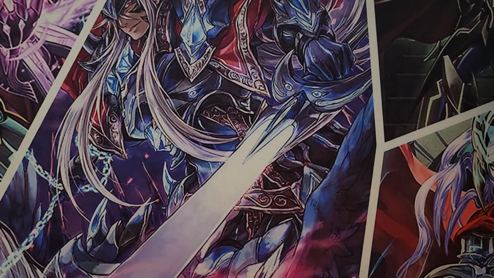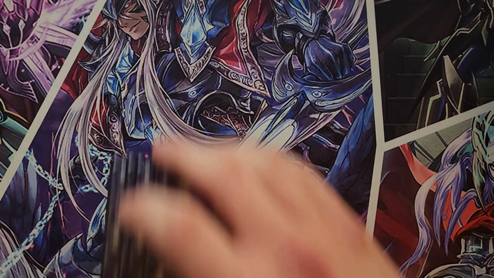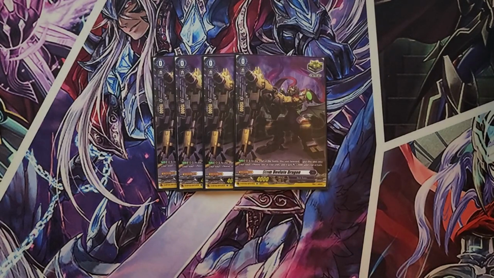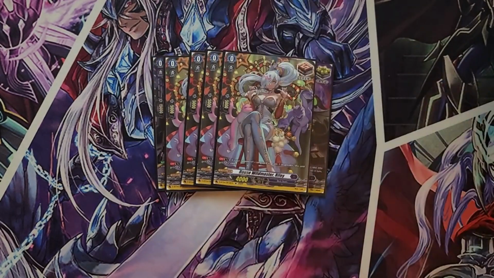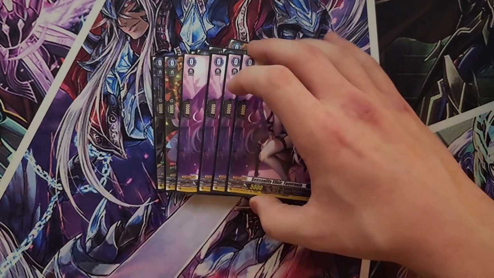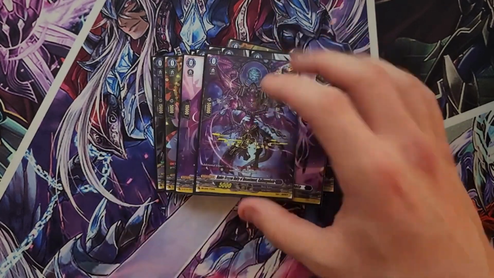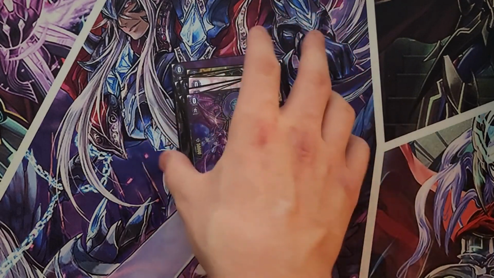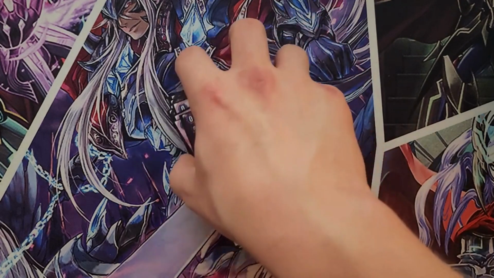Okay, so now we're moving on to triggers. This won't take very long. So I'm actually running Rainbow. We've got 4 copies of Crit. We've got 4 copies of Draw. We've got 3 copies of Front, 4 copies of Regular Heal, and 1 copy of Drajeweled. So yeah, not really a lot to explain here except why the hell am I running Rainbow?